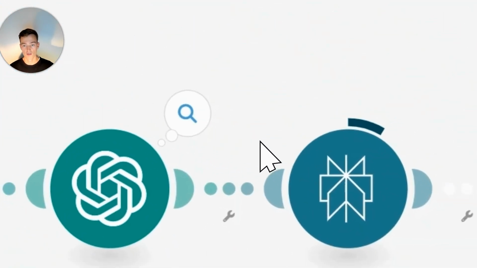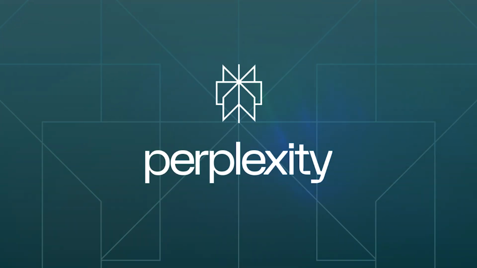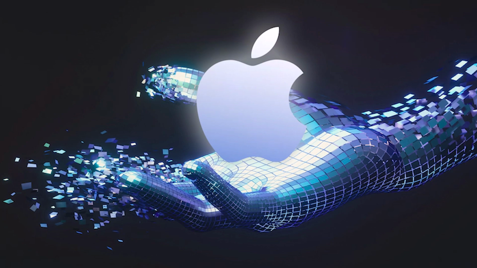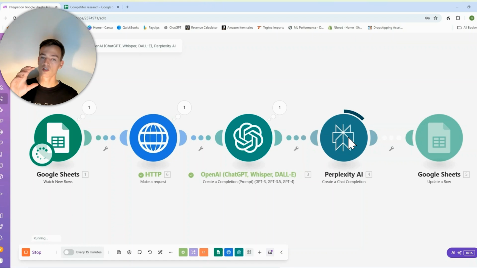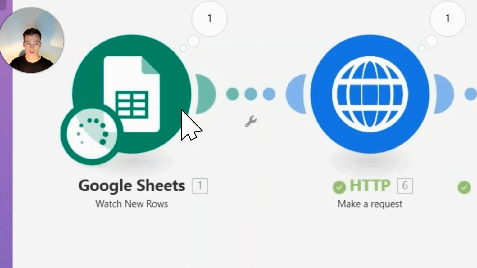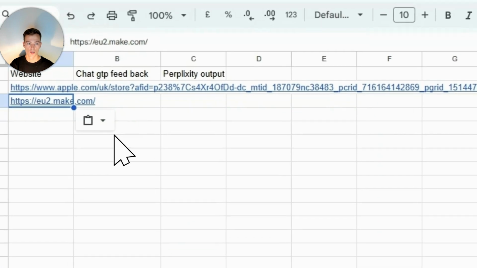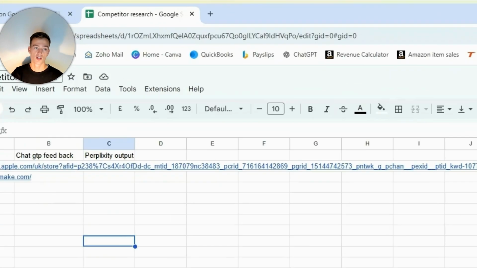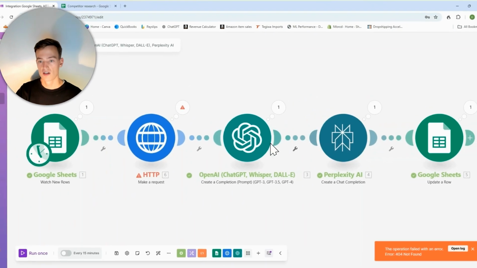So that output there is being fed straight into Perplexity. So with Apple, a fairly big name, it'll easily be able to go and do some research. If you were to be doing really niche competitors, I would be tempted to adjust the targeting and the information that you put in the initial sheet, because it wouldn't hurt to add company name, person's name and stuff like that, so that you can split that through.